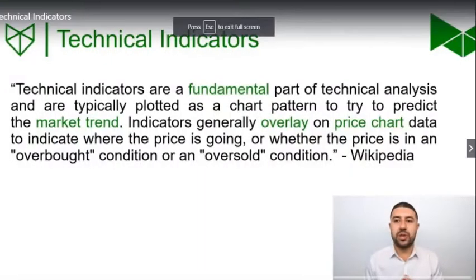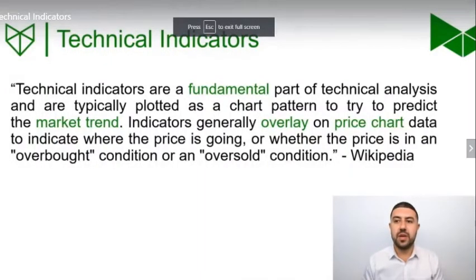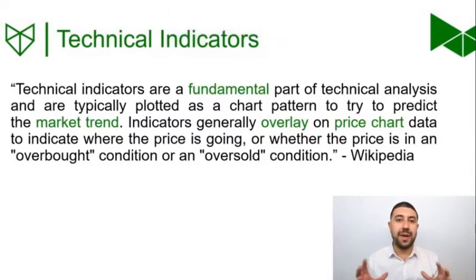In this section, we're going to be looking at technical indicators. Technical indicators are the biggest part of technical analysis. The definition, taken from Wikipedia here, is: technical indicators are a fundamental part of technical analysis and are typically plotted as a chart pattern to try to predict the market trend.